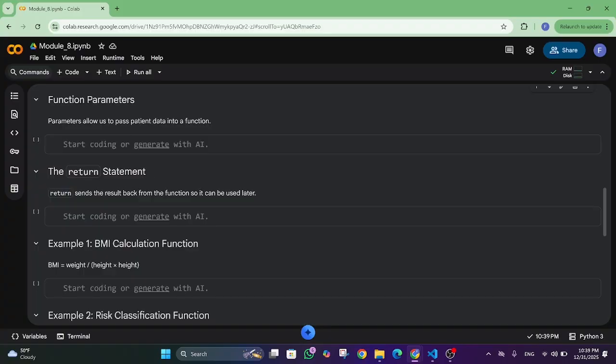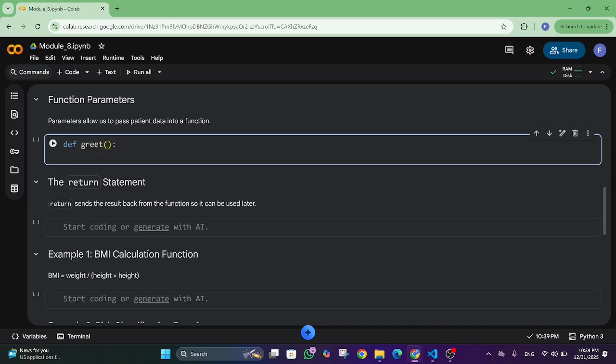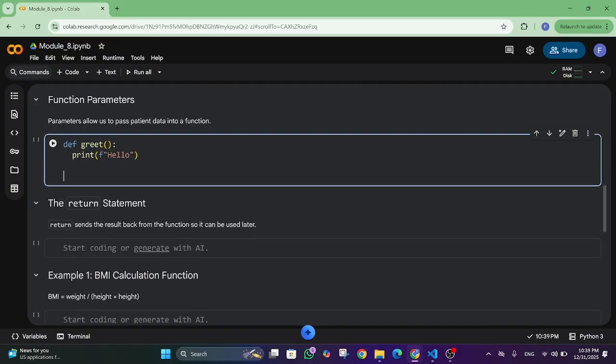Function parameters. Parameters allow us to pass patient's data into a function. For example, I want to make a function, again the greet function. But now I want to greet someone. I want to greet my patient. I want that when I call this function, I pass the name of someone. For example, Ali.